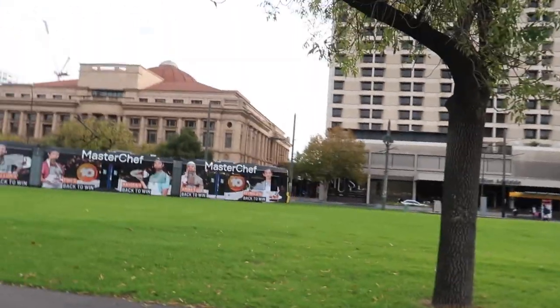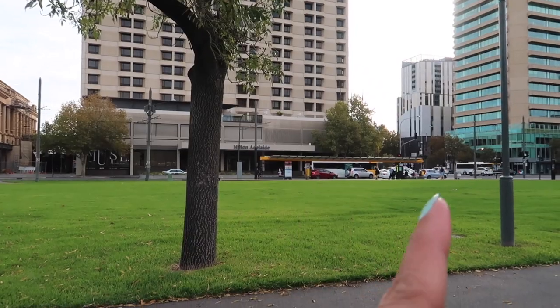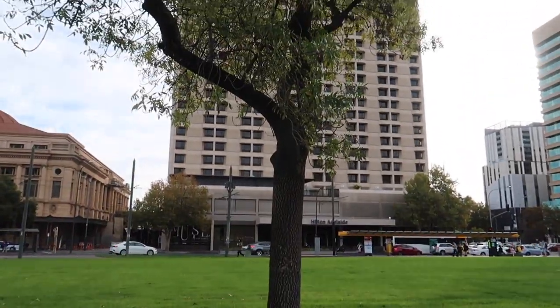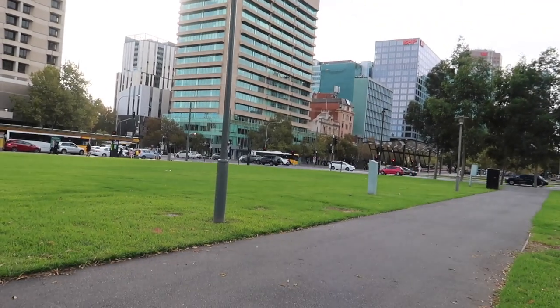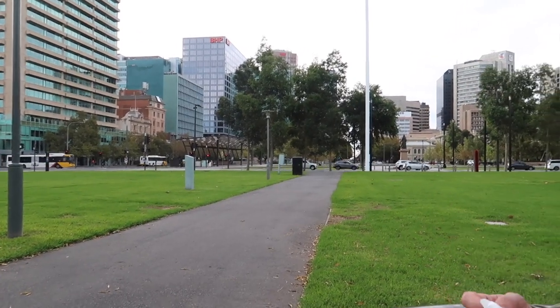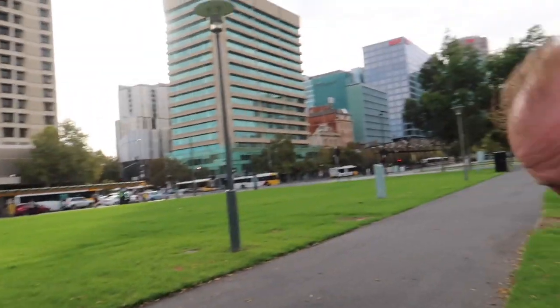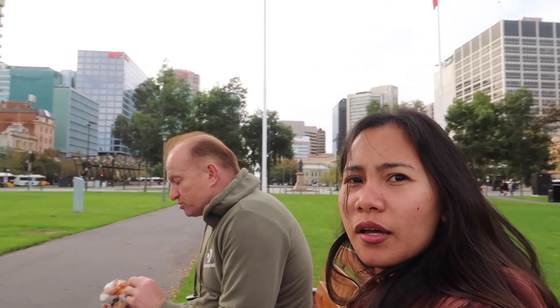Tapos na kaming mag-lunch. So yung market andun lang, dyan sa loob. And then our apartment is just over there. And then the rental mall is over there. That direction? Yeah, that direction. It's nice. I understand why we kept digging our lunch over there. When we can eat here. Wow. It's good? Yeah. You see?